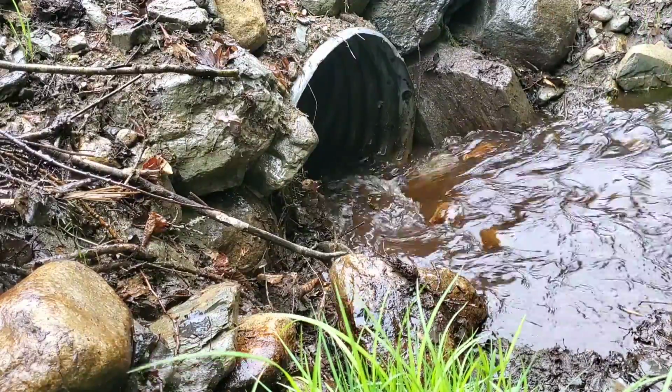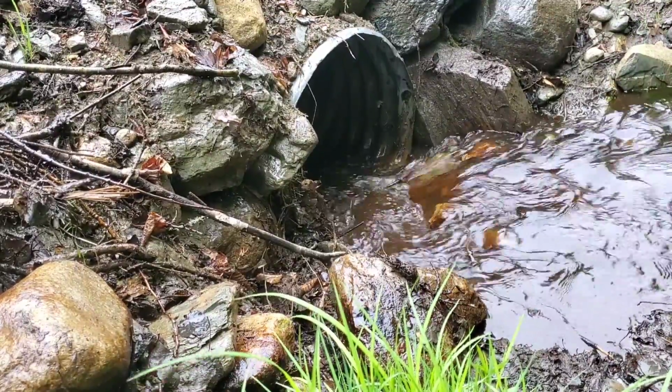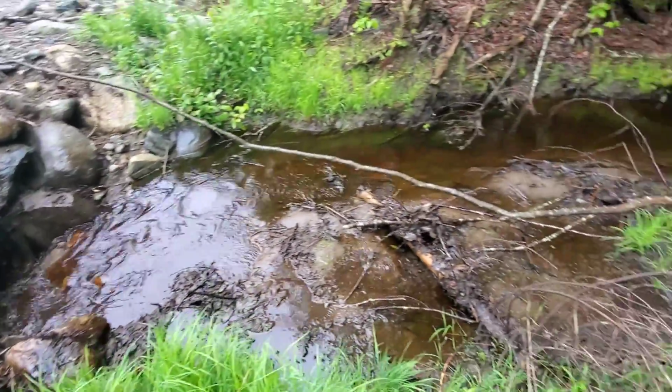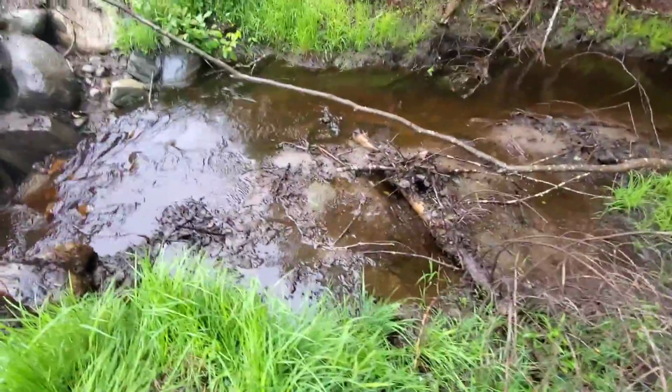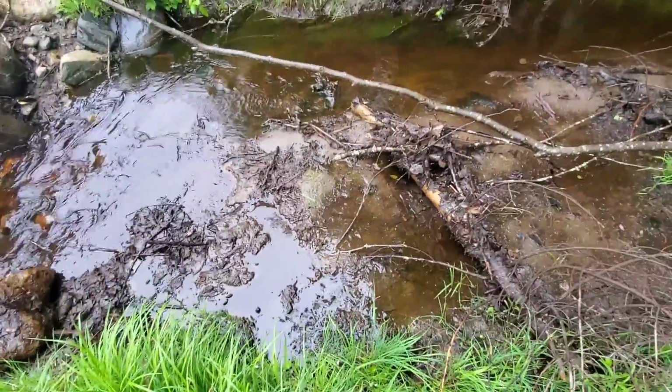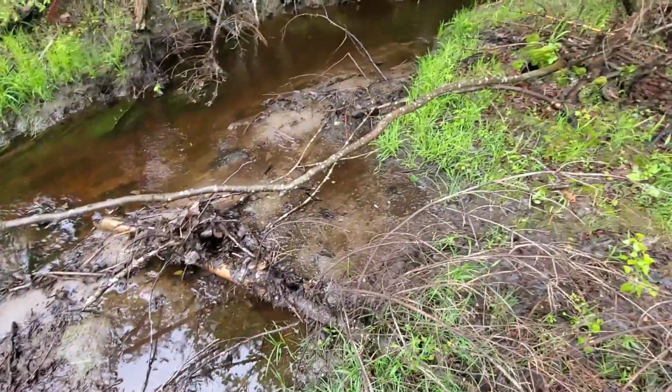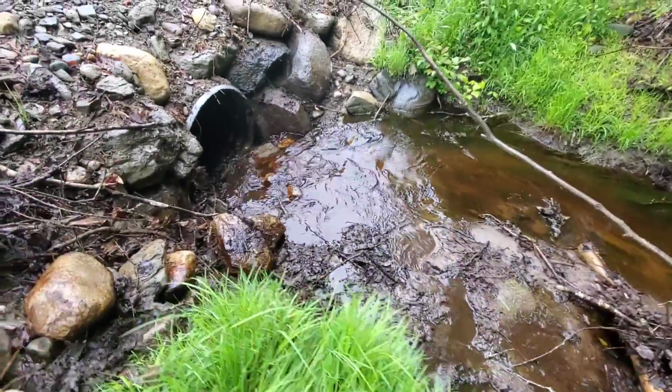It's also kind of stinky, some of that rotten material there. But now, everything built behind it is free. All that sediment can now erode through the pipe. I better get some of this immediate stuff out of the way because it's just going to get plugged there the next storm.